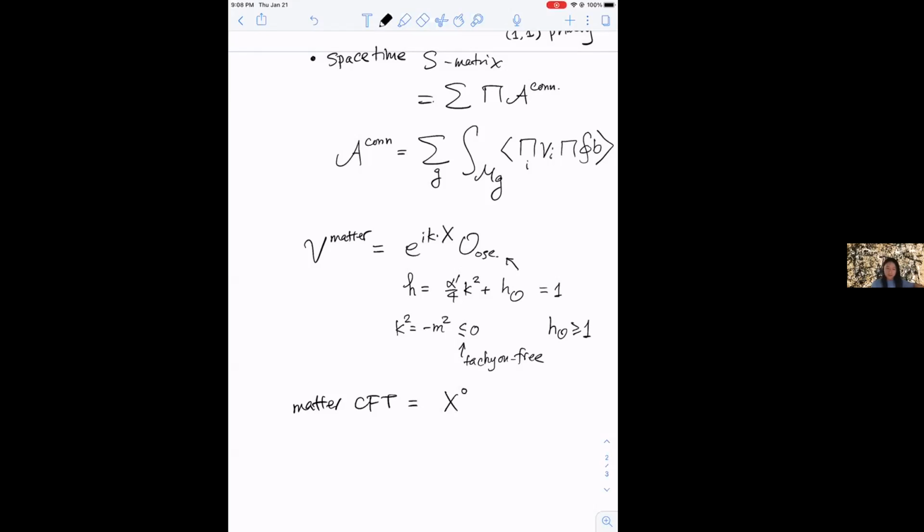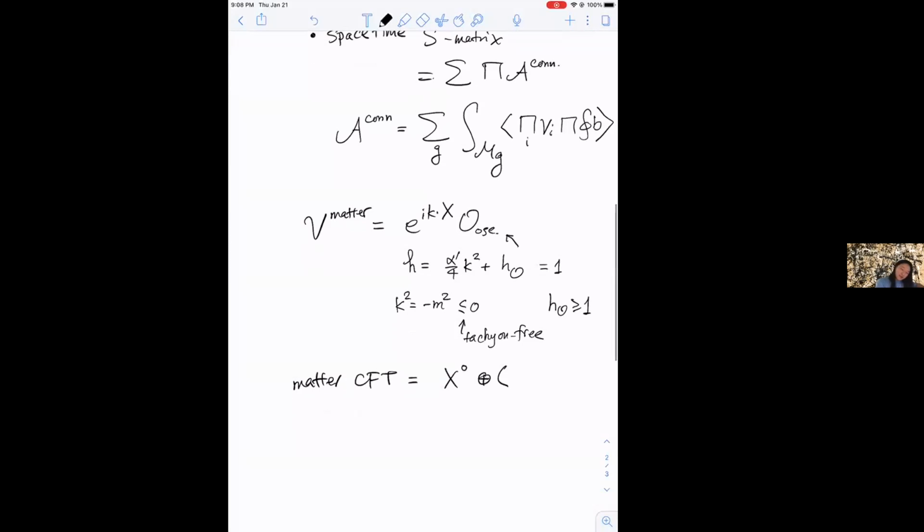So we'd like to have a string theory with a space-time interpretation. But the space will be replaced by some, but by the way, if anyone has questions, feel free to just speak up and interrupt me. The remaining part of the CFT is some spatial part of the worldsheet CFT. As we said, if the worldsheet CFT takes this form, a decoupled system of the time-like boson X naught and the rest, the rest must have c equals 25, and it must not contain a relevant operator, because we want the holomorphic and anti-holomorphic weights, h and h tilde, to be greater than or equal to 1.